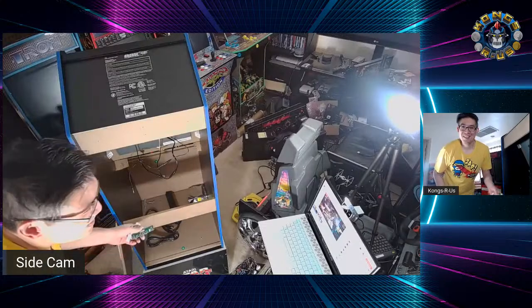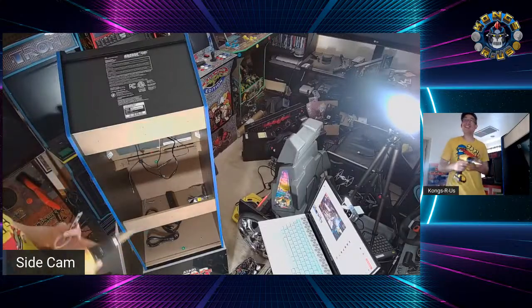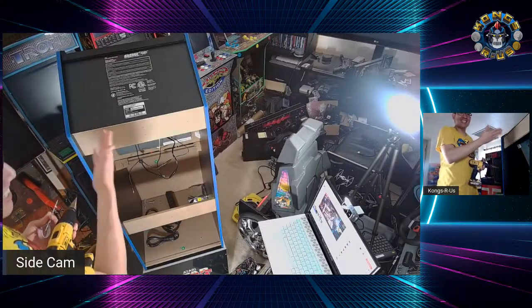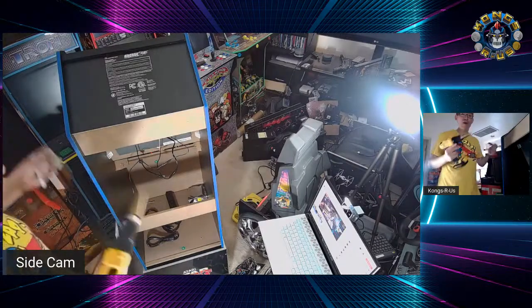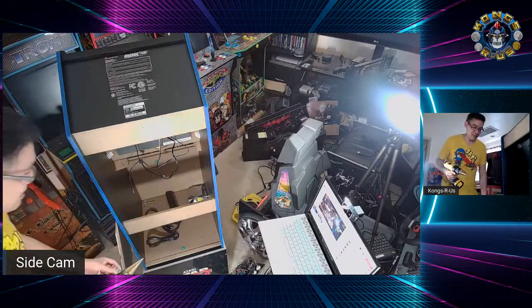You weren't kidding when you said your room is packed. I know, you can see the rest of the arcade, and this Star Wars is sitting in the middle of my arcade, so I have no space to move it. I have no space for my pinball. This is why I need to do this now.